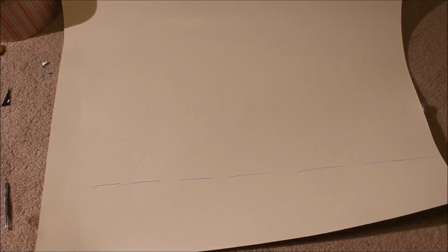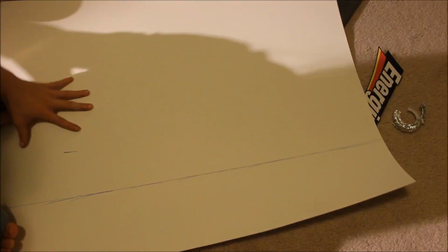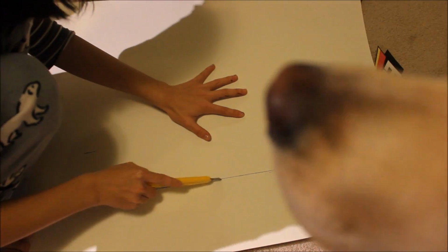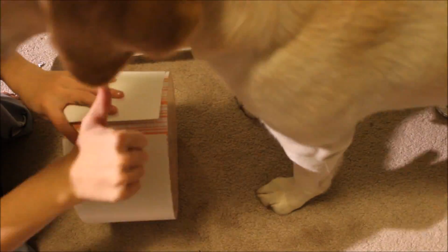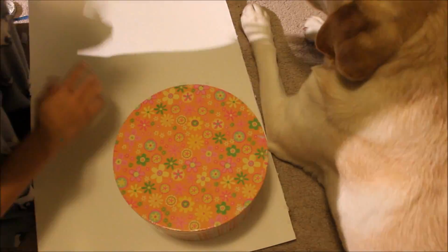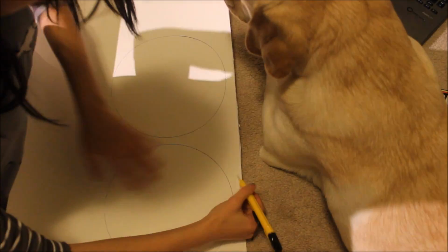And then take white construction paper and just trace along the sides and then use rulers to connect the dots so you can make a clean cut. I'm using an X-Acto knife since it's quicker, and my dog's here, so just excuse that. And then just make sure it fits. You can leave a bit of space since it's going to be on your belly, so you won't be able to see the back that's glued to your belly. So you're going to trace the bottom and the top and cut that out.